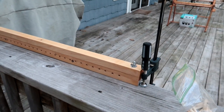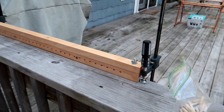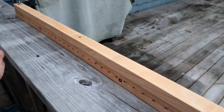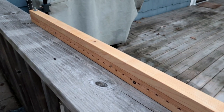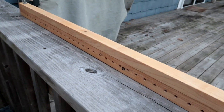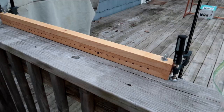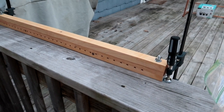What I'm gonna do is put all the dowels in for this project. It's about 20 inches wide, so this hole is the center. I'm gonna put 11 on either side, just to make sure I don't miscount and I have enough. And then this is a 12.5 DPI reed. If you just direct warp with your warping peg, you just need to set your peg up.